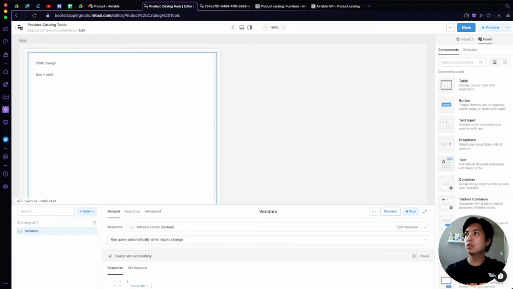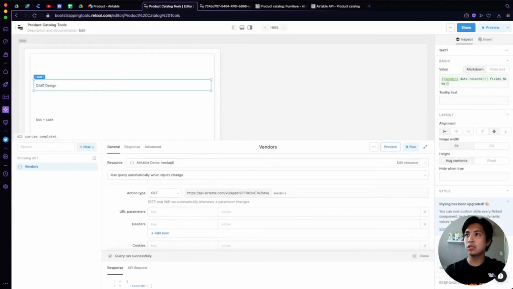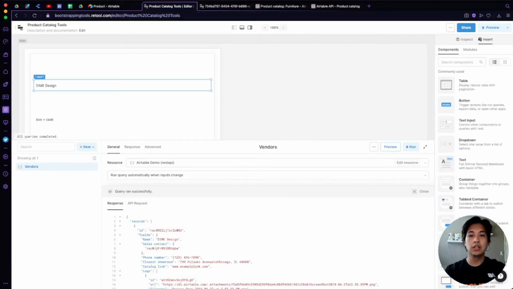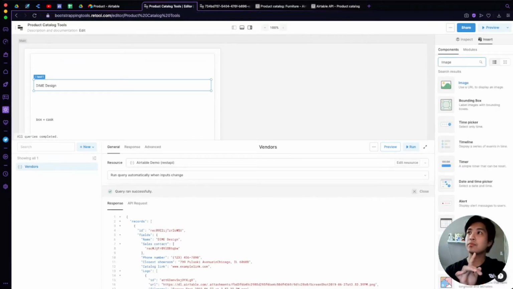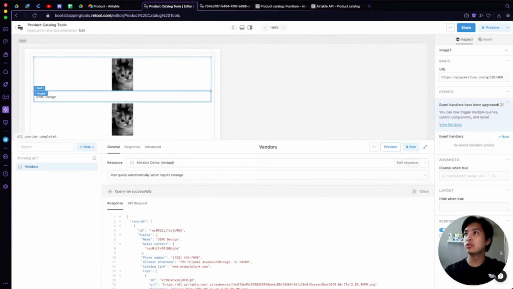So we can use this for now. I think the dataset also has something like an image. Let's pop this open a little bit so we can see the data. So we have logo, perfect. So we want logo, and then we'll use this URL in order to populate it there. So let's go over to insert. I'm going to search for the image component. Drag that over. And then we can make this full width because we can use up the entire space here. And then the kitten is really cute, but that's not what we want.